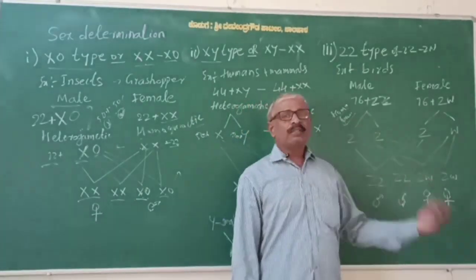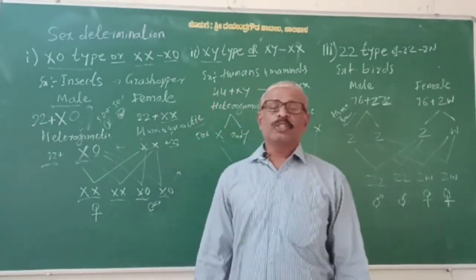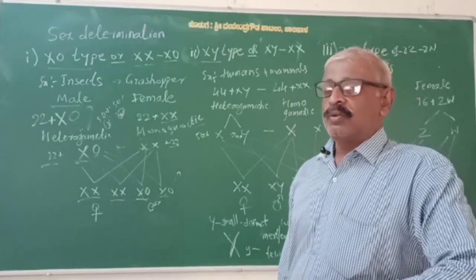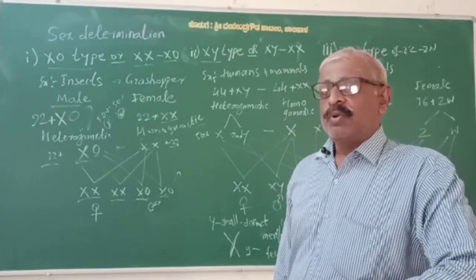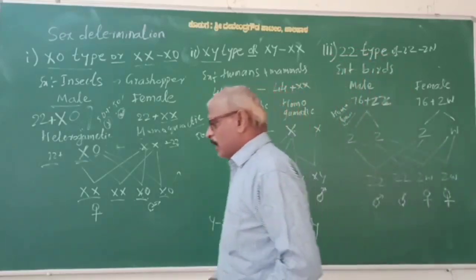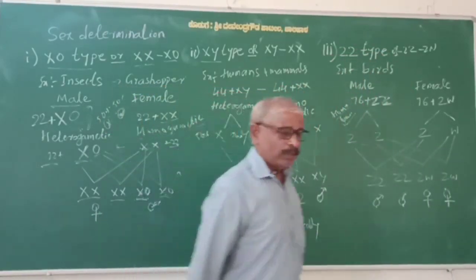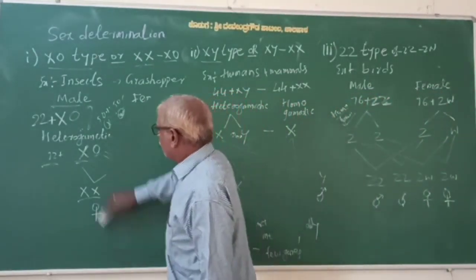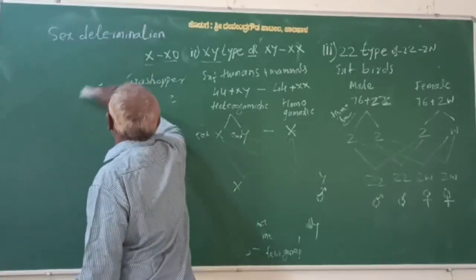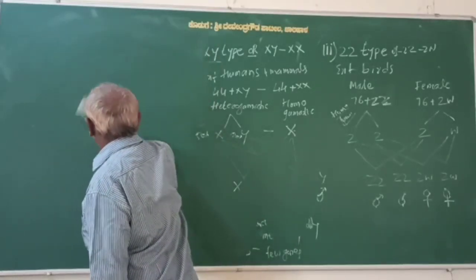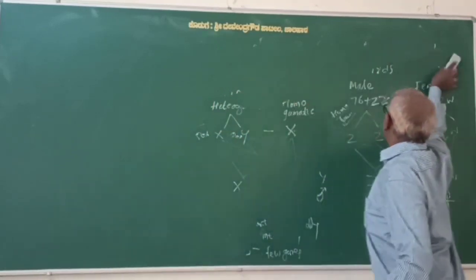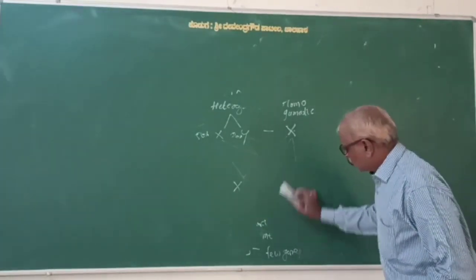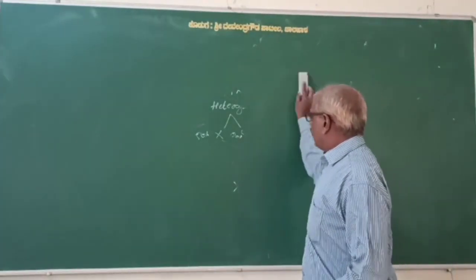Okay, so these are the three different kinds of sex determination we get in our textbooks. These three are important from the examination point of view. So just go through that, and we will continue. We are going to see male heterogamity and female heterogamity. These are different concepts. We will go through them. You just observe what is male heterogamity and what is female heterogamity.